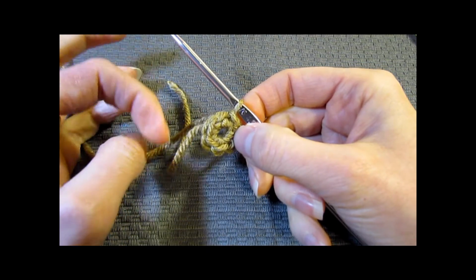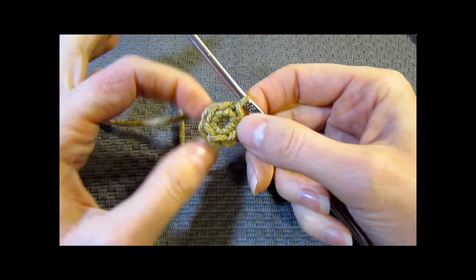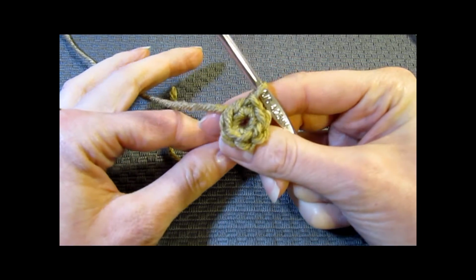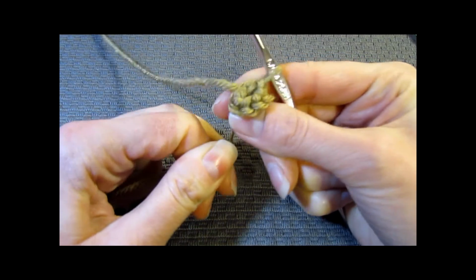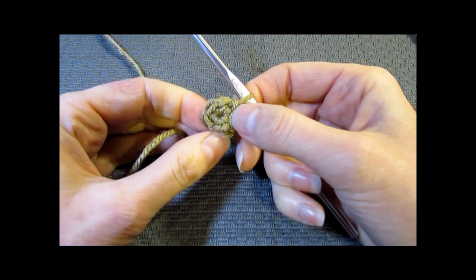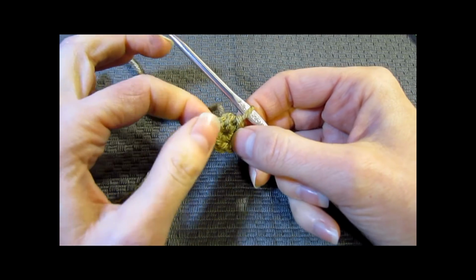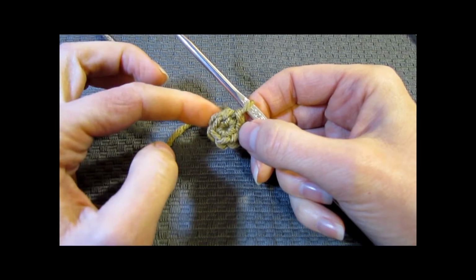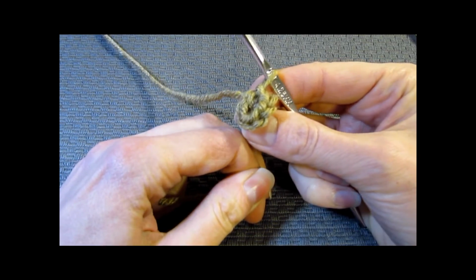Now if we were going to continue in this pattern of working single crochet, then I wouldn't close the hole yet, because all you do to close the hole is take your tail and give it a tug and pull it closed. As you can see, when you pull it closed, all your stitches get a little bunched together. So if you're going to build off of this, I would probably not close the hole right away, because it'll be a little bit easier to work your stitches. But we're not going to work any more rounds right now.